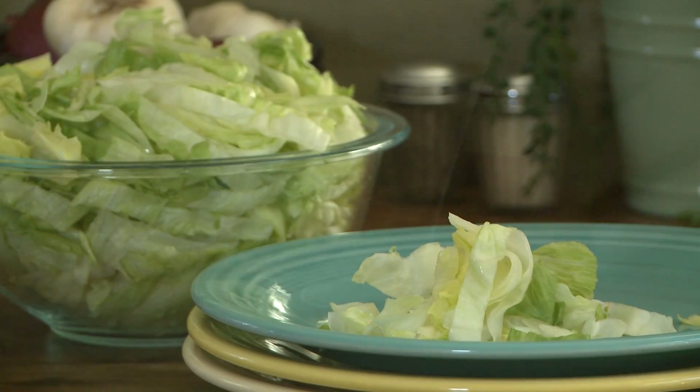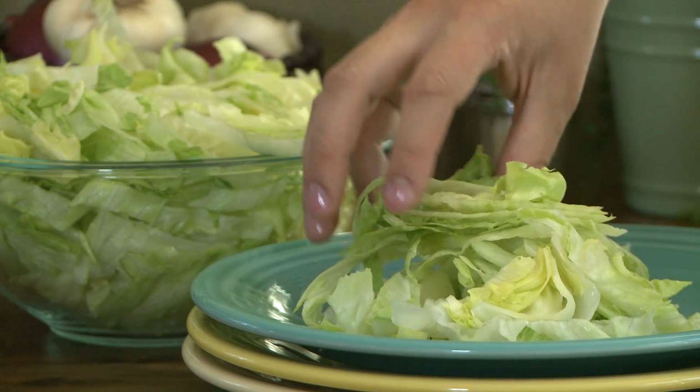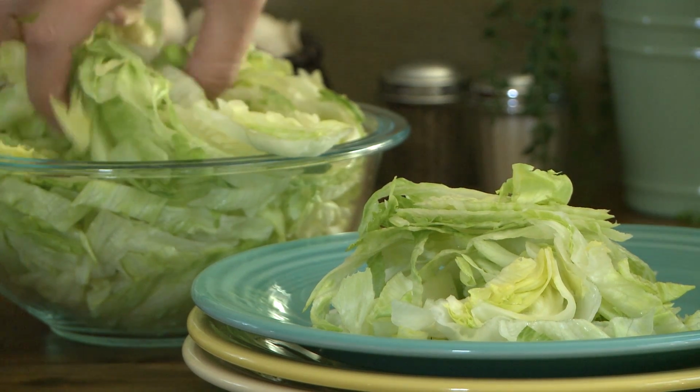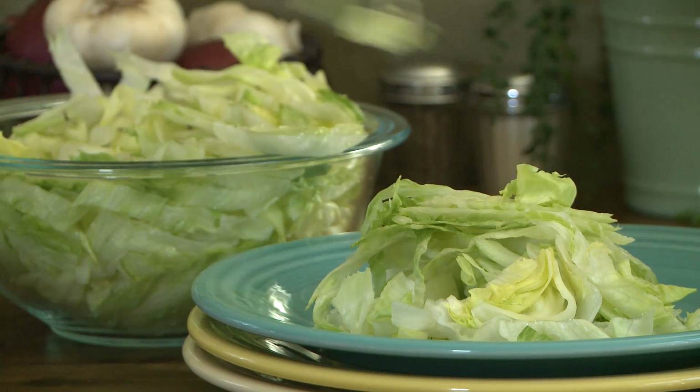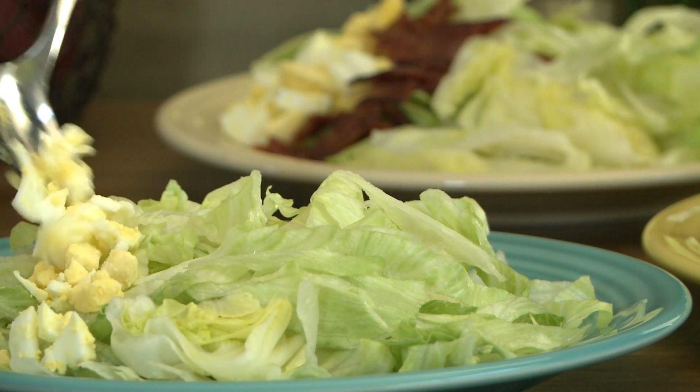This recipe is enough for 6 side servings of salad, but we're going to make 3 large salads instead. To 3 large plates, divide 1 head of washed and shredded iceberg lettuce. Evenly divide and arrange the cooked eggs and bacon on top of the lettuce.